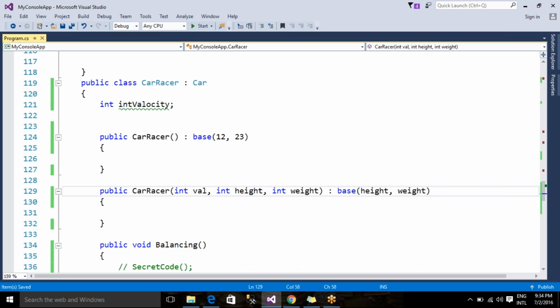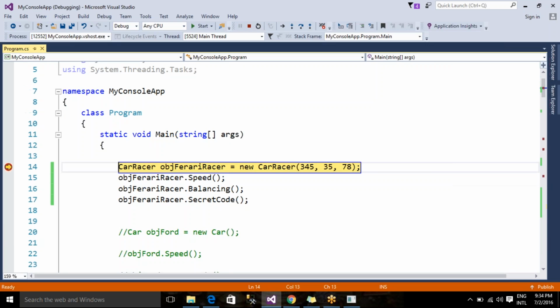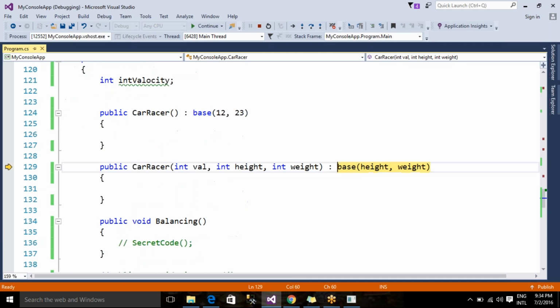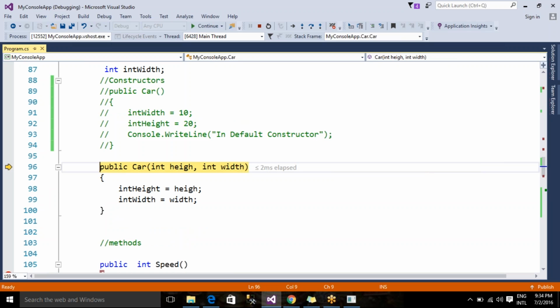You have one more constructor in your base class, right? Now see. First it is calling the child class appropriate constructor. Immediately, earlier it was calling the base class default constructor.